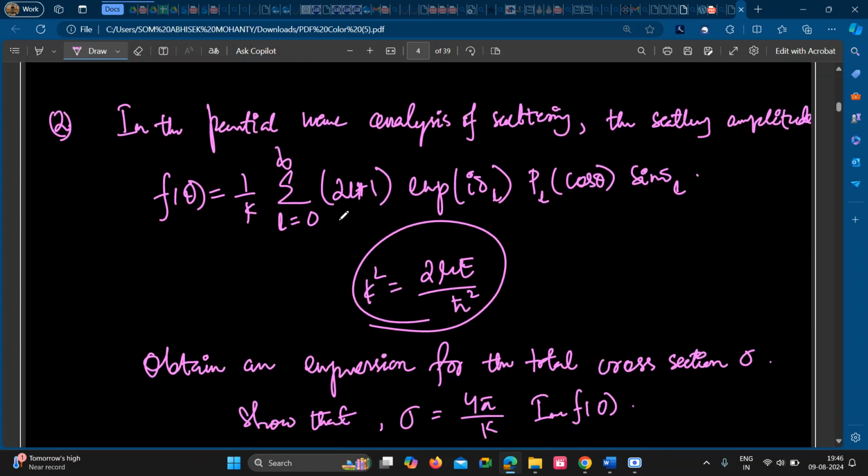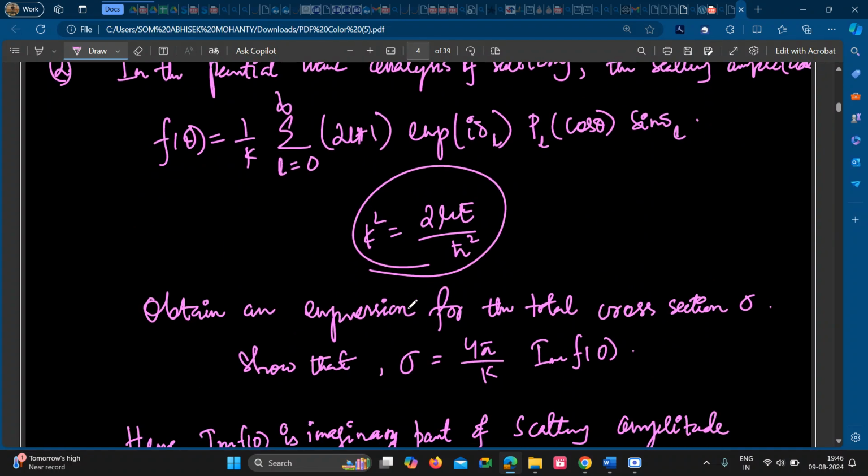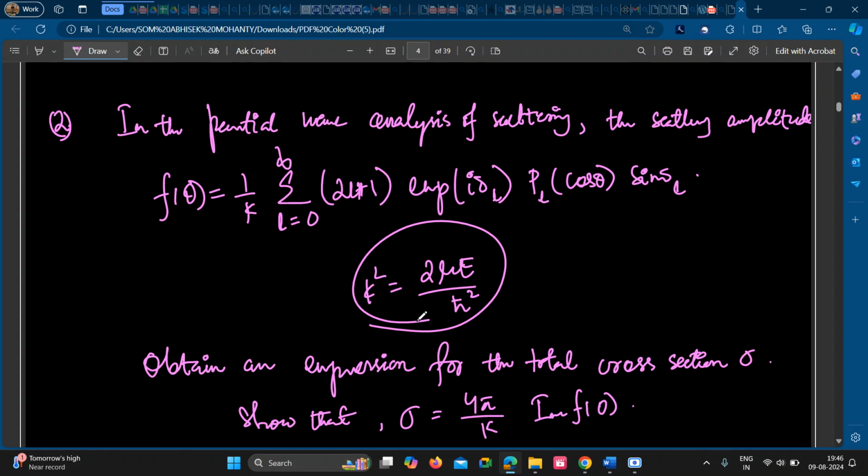The thing is, this is given in summation form. We just cannot take it as a square, so we have to expand it a bit. So see how I solve it. Please first write the question. This P L cos theta is what? This is your Legendre polynomial. So a lot of things are used here, the things that we are studying in mathematical physics. I hope you remember Legendre polynomials and their values.